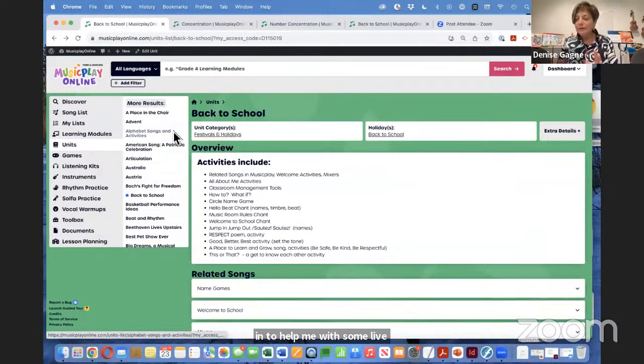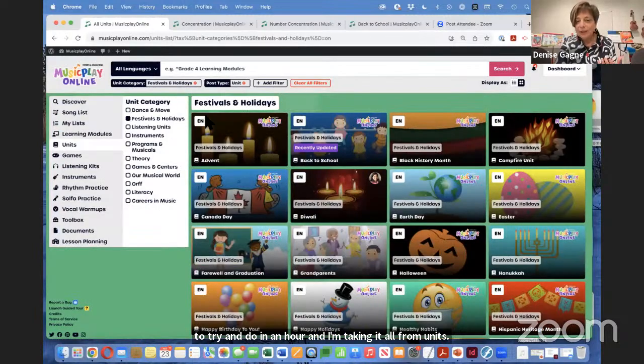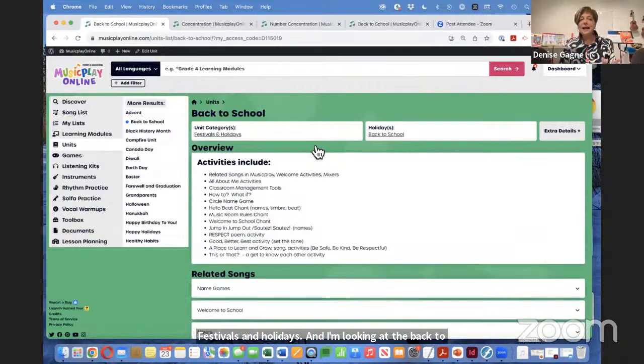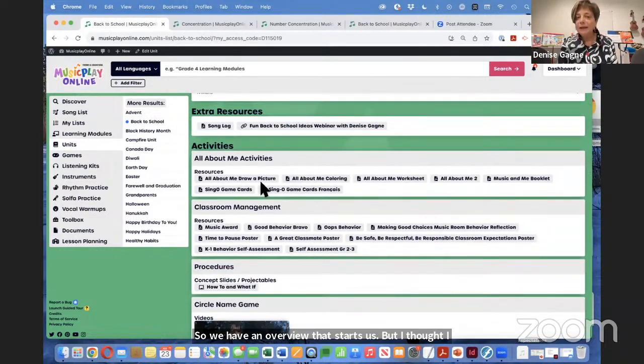So everything that I'm doing today, there is a handout, but basically I just listed everything that I'm going to try and do in an hour, and I'm taking it all from units, festivals and holidays, and I'm looking at the back to school unit. So everything is coming from this one area. So we have an overview that starts us, but I thought I would start with some of the all about me things. So we've got a whole slew of them.